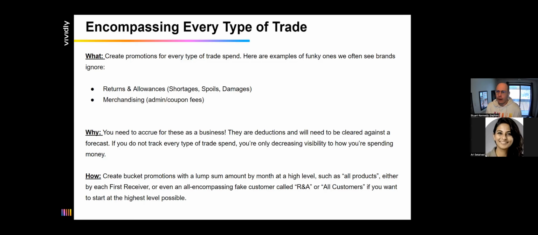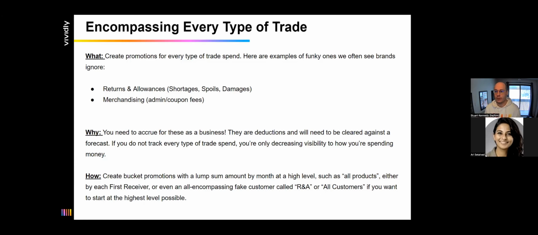How do I go about this? You don't want to be doing R&A for every single customer out there. There's a few different kind of levels of granularity that you can do here, but I really recommend starting out at a super high level. You can create a promotion in the system at the all products, quote unquote, all products level. We'll even see customers create a fake customer called R&A. So it could literally just be R&A for January 2024 to all products. And you could say, hey, let's do 2% of our expected revenue for that month, and then do 2% each year or each month. And of course, you can use advanced duplication to create one and then immediately create the other 11 throughout the year.